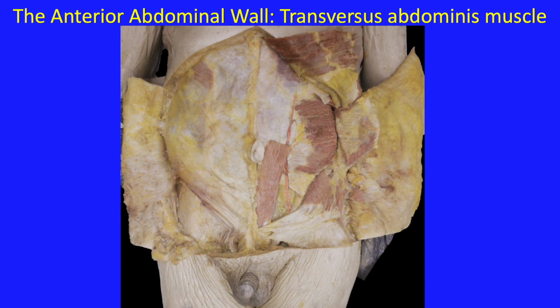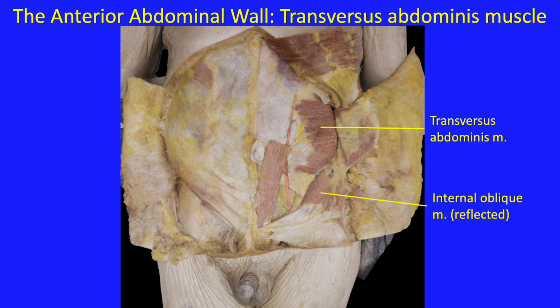I have now switched to another cadaver to demonstrate the last muscle of the anterior abdominal wall, the transversus abdominis muscle. This muscle lies deep to the internal abdominal muscle that needed to be reflected to reveal the transversus abdominis muscle. The transversus abdominis also attaches to the contralateral side muscles via an aponeurosis, which is now labeled the posterior rectus sheath.